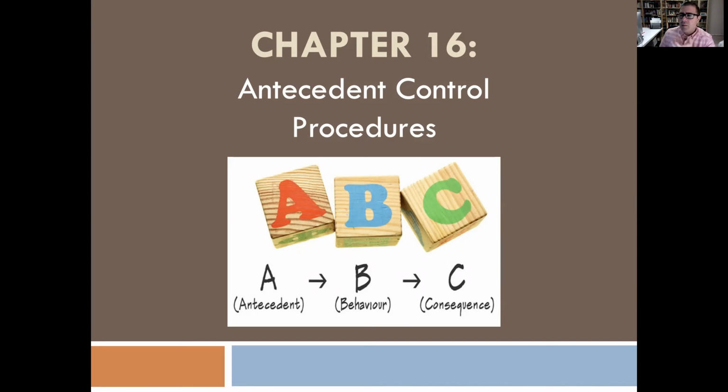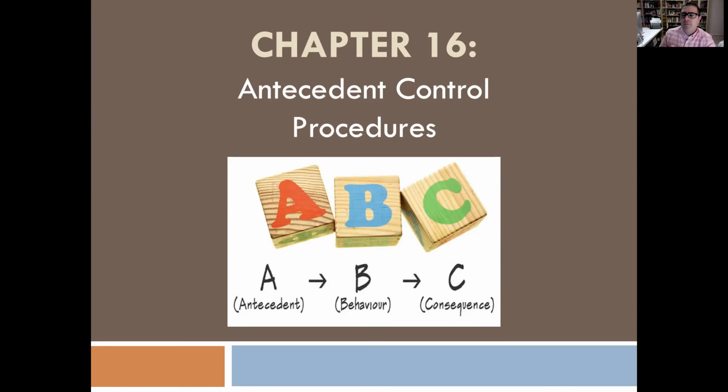So again, we're going to be talking about interventions to decrease problem behavior. We talked about conducting a functional assessment to identify the reasons why the problem behavior occurs, right? To identify the antecedents, the conditions under which behavior has produced certain reinforcers, in this case, the consequence. So the antecedent conditions are identified as well as the consequences. That's what we identify in the functional assessment.